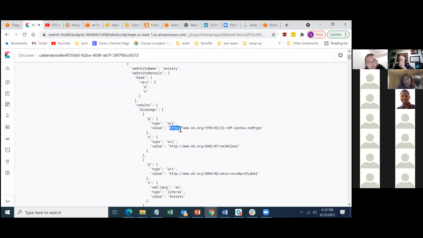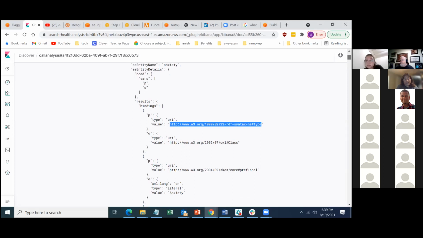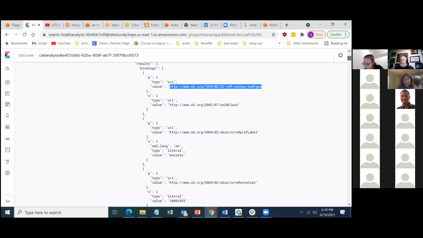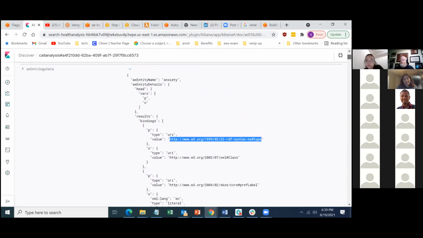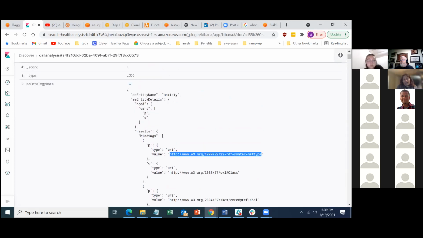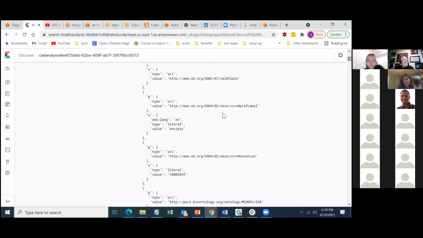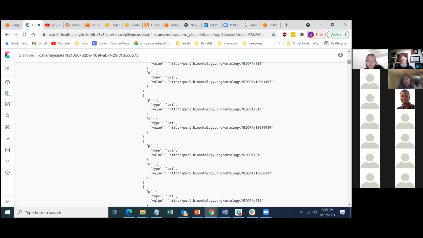So this all comes from what I have loaded in the Neptune database. I downloaded what they call the UMLS database, and I populated it into the graph database. UMLS is the official database, the data dictionary for all the medical entities. So for every entity identified by Comprehend Medical, it gets details from the Neptune database, and it adds them here. So all the relationships can be populated. If you want to extend it, all the relationships can be populated, and then they can be fetched here.